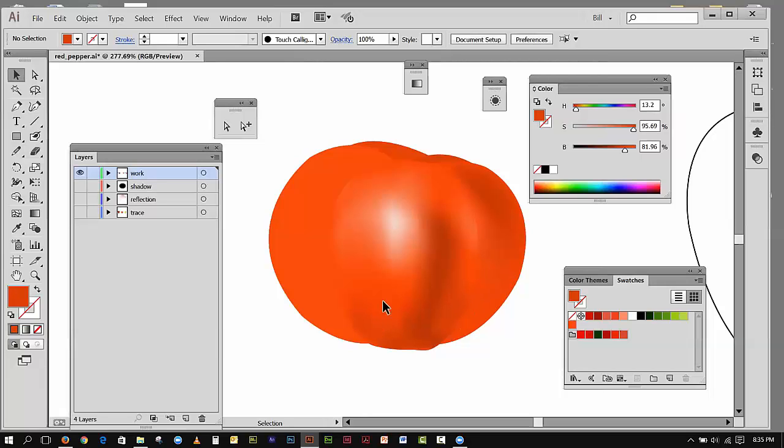I think I just have to work a little bit more on blending those colors up a little bit more, and then I have to continue in this direction, a little bit this way, and then go a little bit hotter up here, and I would have a nice tomato. So that's how I would do it.